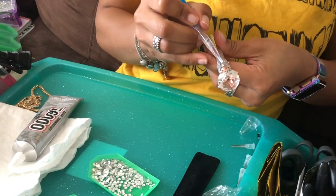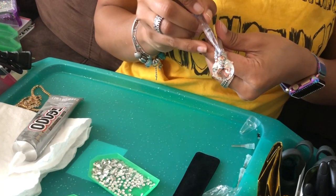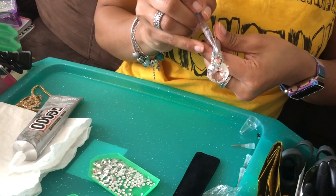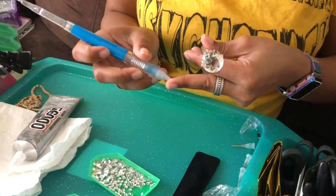And I still do my earrings and bracelets occasionally, but this to me is something that I enjoy doing more than anything that I was making when I first started my business.